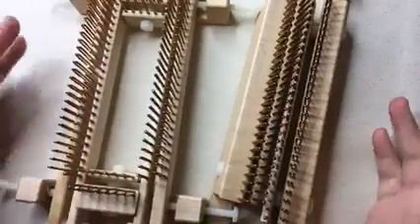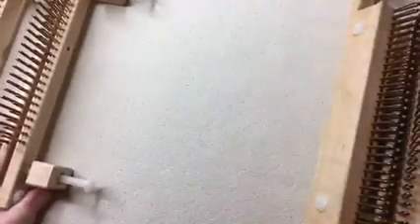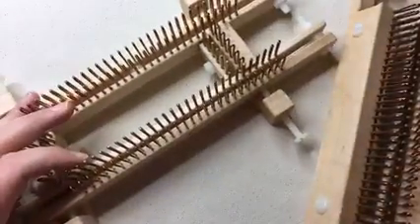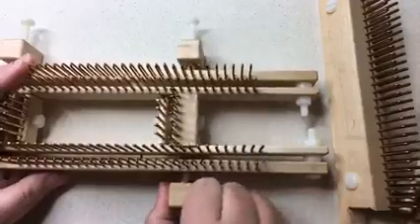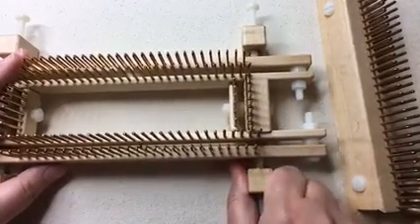She also does custom looms — and she doesn't charge a big custom upcharge. She's worked out the math so it's priced on a per-peg basis and can be really affordable. If you do need a custom one, I would suggest going with something she already has. This would be a great one — or the Dragon Hatchling or Dragon 42 as a starter, especially at the discounted rate. This particular loom will get you into tons of patterns, and if you want to expand it, you can just add peg ends. They're not only adjustable in modularity, but also adjustable in gauge — a true adjustable gauge loom.